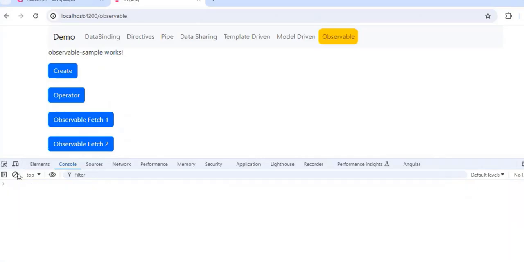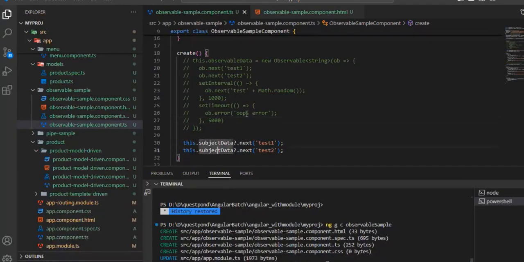In subject, you get the latest value only. So if you click on create and then try to read it, you will not get the latest value. But if you are already subscribed to it and now you create it, every time you keep sending, you get the latest value. Okay, makes sense? I'll show you how this is going to work in real time.